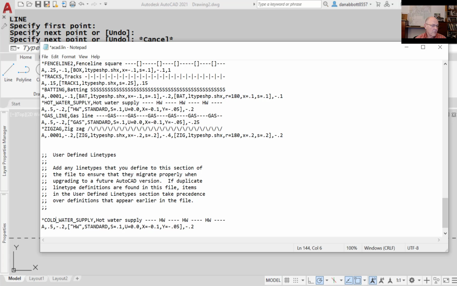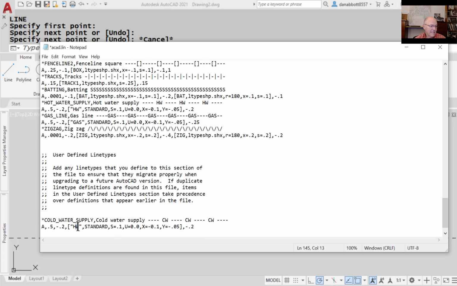So we'll say cold. And we'll change that to cold. And we'll change those to CW so that it displays correctly when it's showing you what type of line we're actually making. Now the reason I'm doing this is because I know there's enough room for the 2 letters because it works for HW, so it's going to have to work for CW. All I have to do now is go down where it's got the quotes and replace the H with a C. Now I'm going to save this.